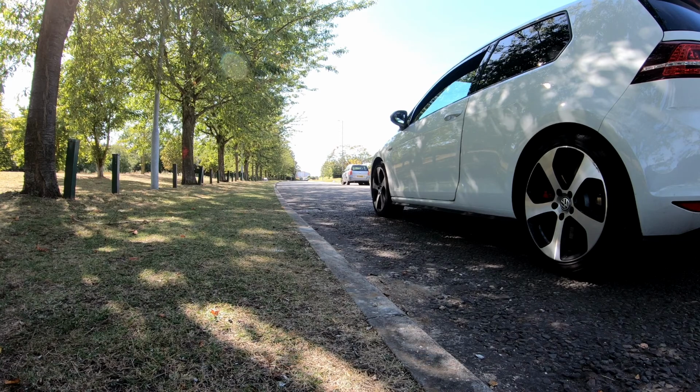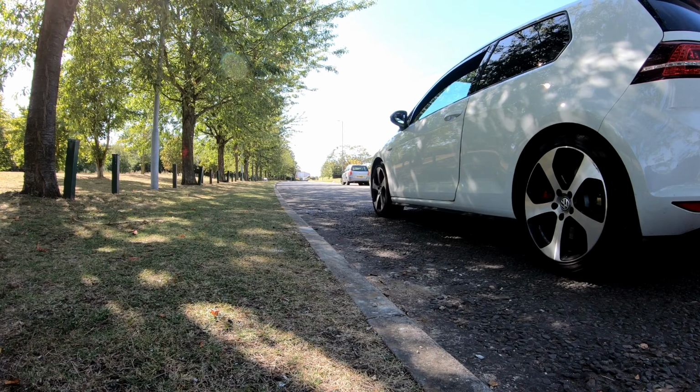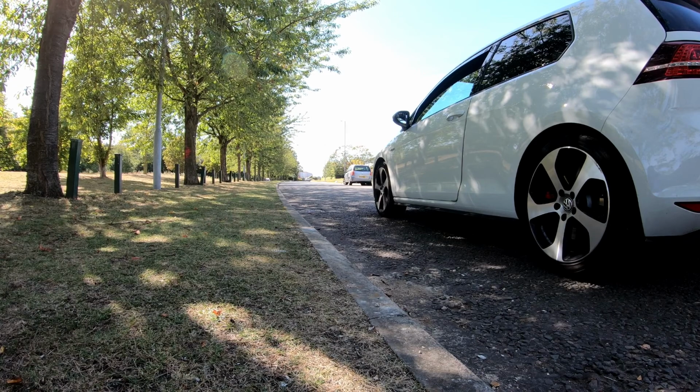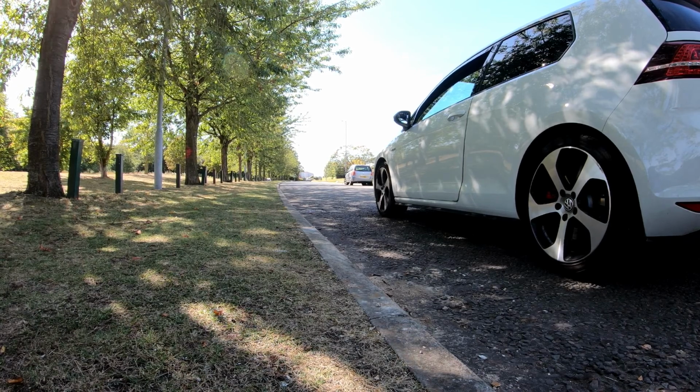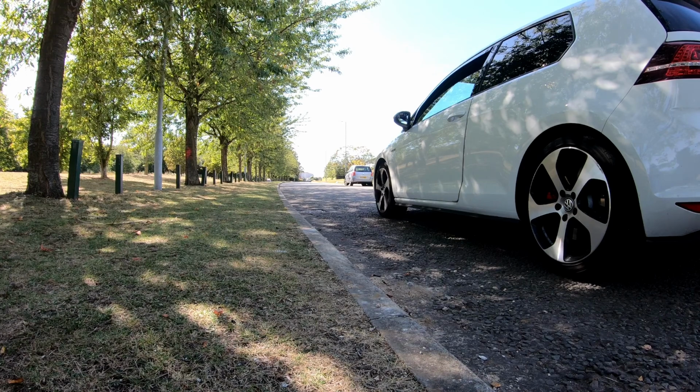Alright, so we're going to be doing a launch now with stage 1, so gearbox and engine tune. I've already done a video of this without the DSG and engine tune, but with the two back boxes out. They resonate my back box, and I'm going to do it now with the stage 1. So this first bit's going to be all without stage 1.